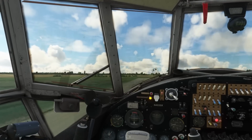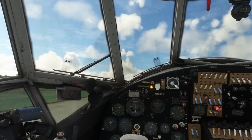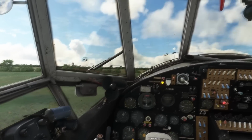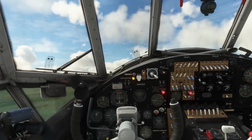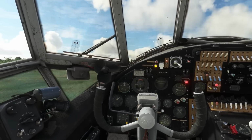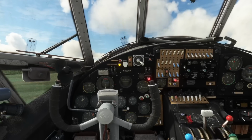I bounced. I have made an absolute fist of this. But we'll stop in time anyway because it's such a... Okay, we're off the end. I'm rushing because I know I have to go take a look at the float plane, so I have faffed that up completely. God, that was awful. But I'm rushing again because I know I'm on a time crunch with this, so let's go take a look at the float plane and see what she can do.